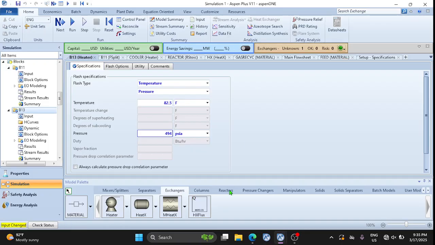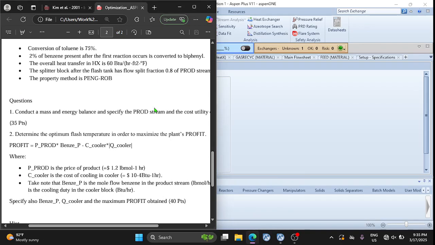Okay, so we've met all the conditions now, so we can run, and we don't have any errors. We thank God for that. So this is just to set up the flowsheet and meet all the conditions from the question, right? In order not to make the video too long, I'll end this first part here, and then in the next part I'll continue with the optimization itself.